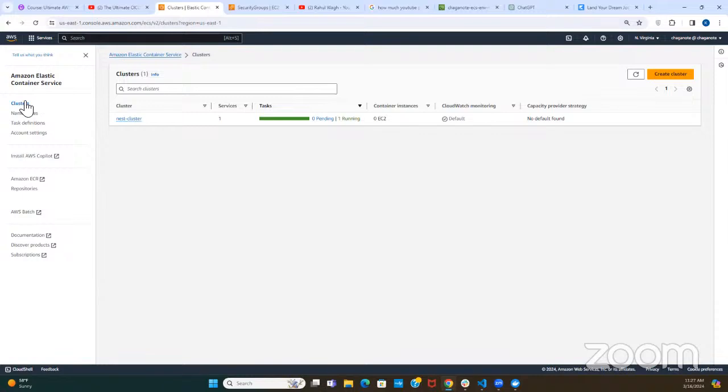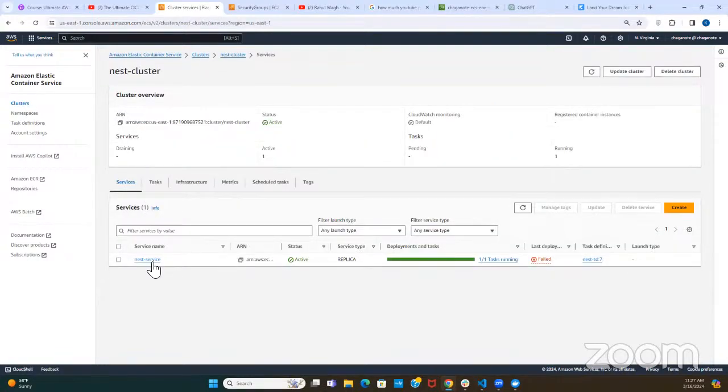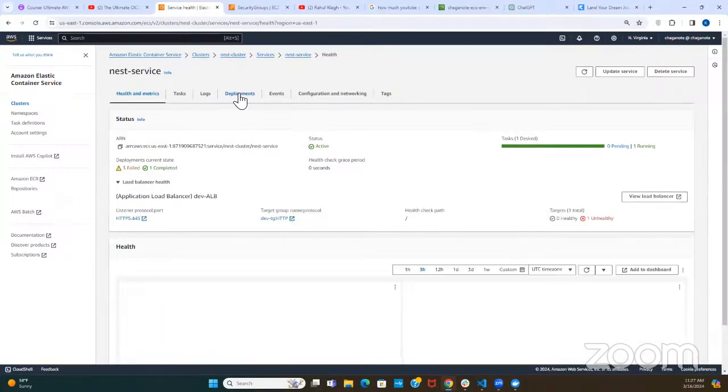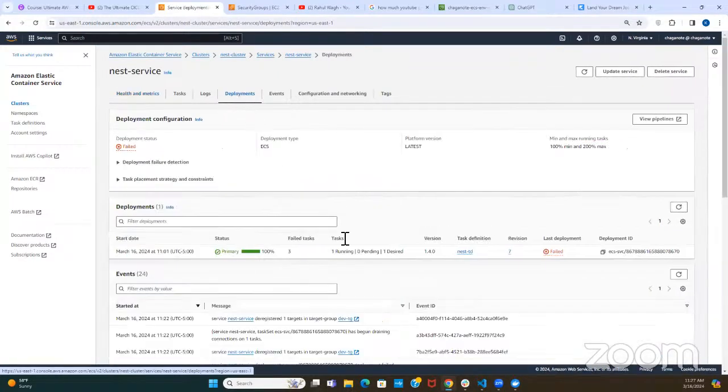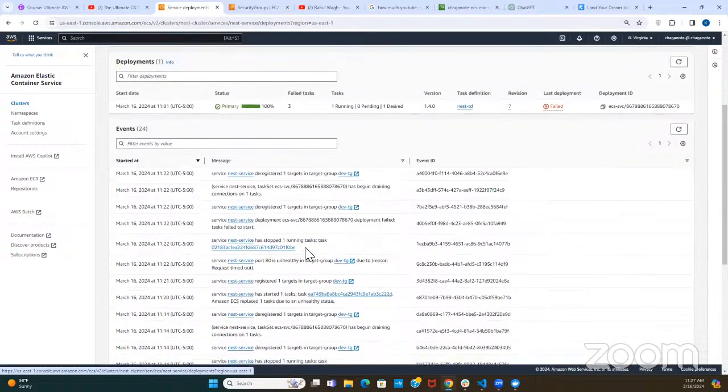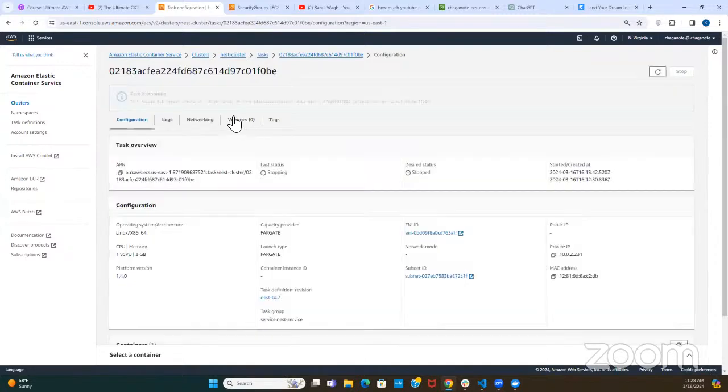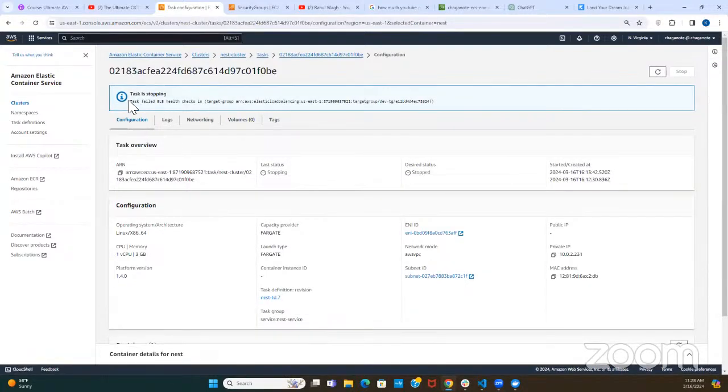I'm going back to the cluster. This is my cluster, and this is the service. If I go to the deployment and come to the last task that failed, which is this one, it's saying that the health check, I think it's something about the target group.